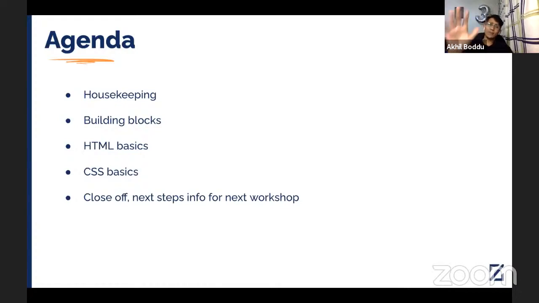So just a heads up, by the end of this workshop, the Netflix landing page is going to look not so great. It's going to look really, really bleak. But a lot of the styling will be done in the next workshop. So you'll be surprised how much you can achieve in just 1.5 hours, right? So this will be epic, guys.